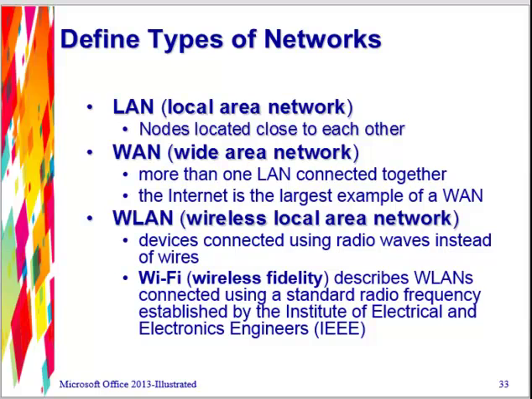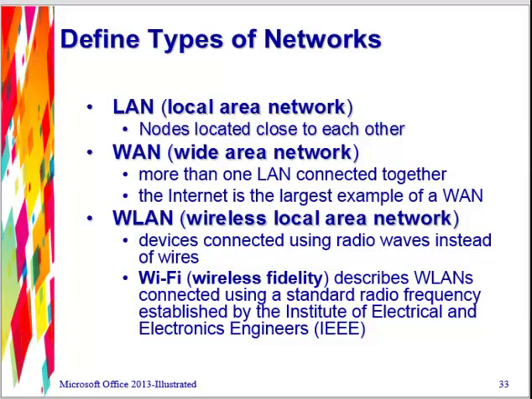So different types of networks that you could be connected to would be a local area network, or a LAN, where small scale businesses, usually computers that are in one location, will be connected through a LAN. A wide area network, it still could be in the same building, but maybe in several offices. The internet is an example of a WAN. They're connected over a wide range of areas.